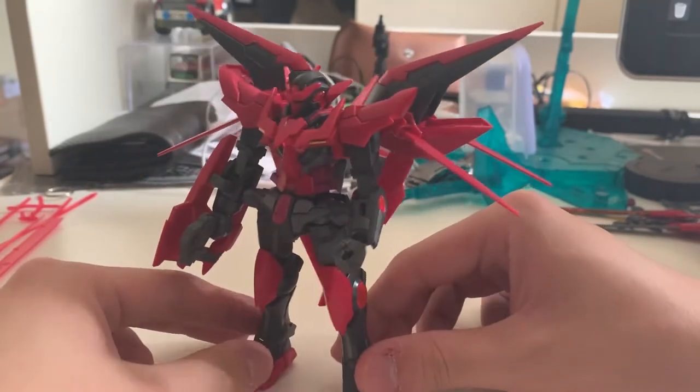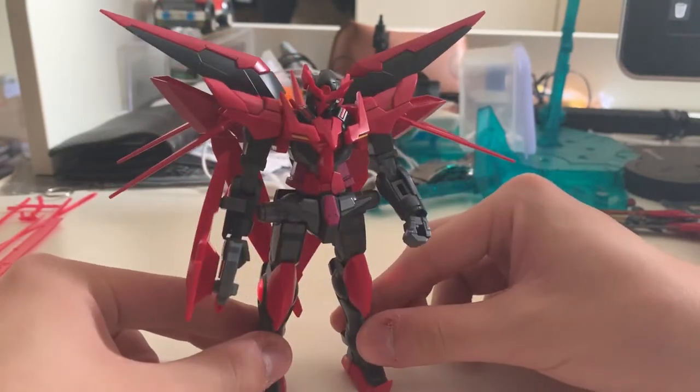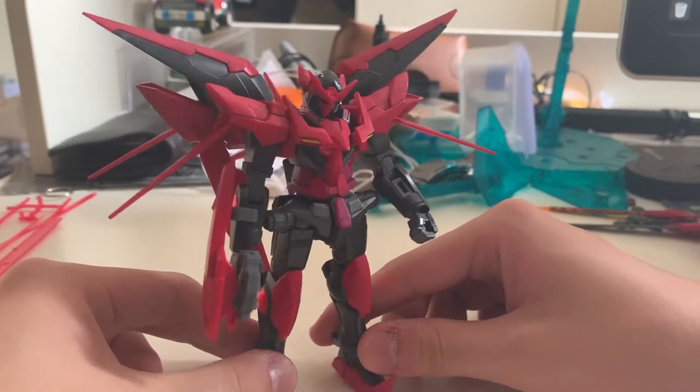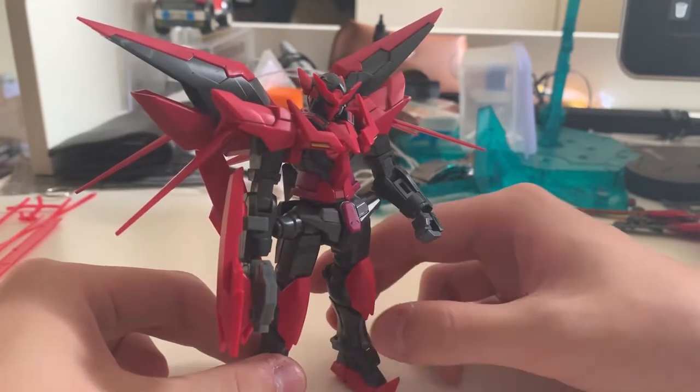None of them have that. And also, you might need to do some recolor for the weapons and the thrusters because it's supposed to be black, and it doesn't give you any color separation at all. You might have to repaint it. I will talk about that later.